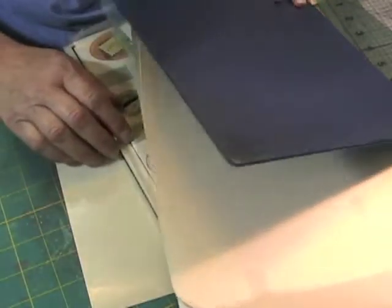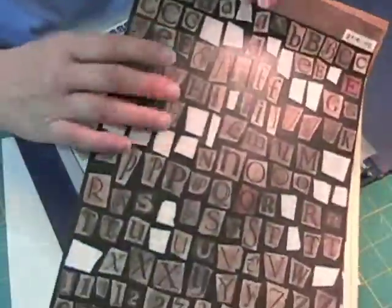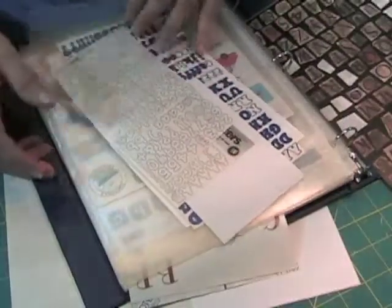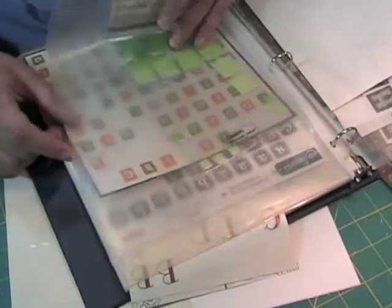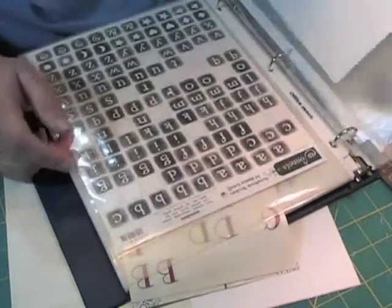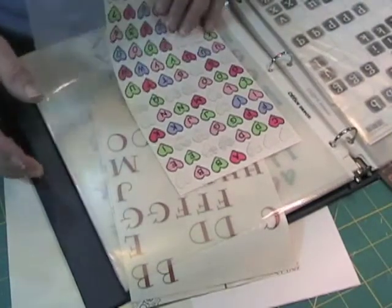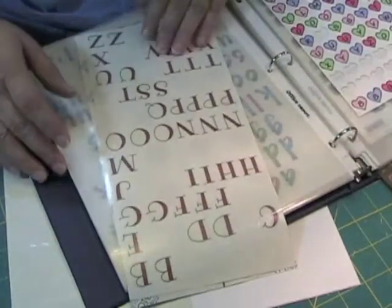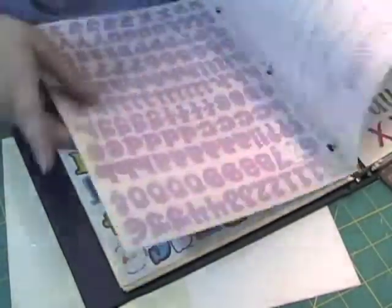If you've been paper crafting for any length of time, you will possibly acquire a bunch of letter stickers that are going to be just sitting around and not be used. And these letter stickers I have had for, oh my goodness, I'm going to say about 2004. I've got a lot of them. Some of the letters have been used and others haven't. I've just got so many different kinds.